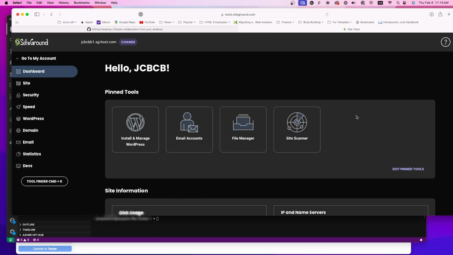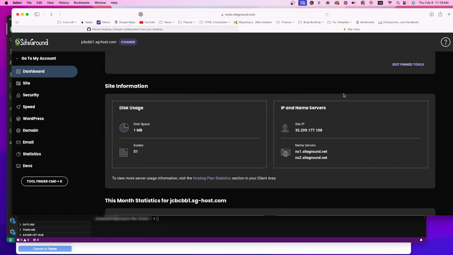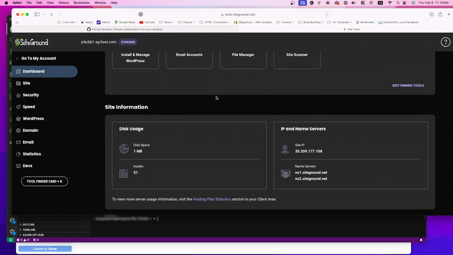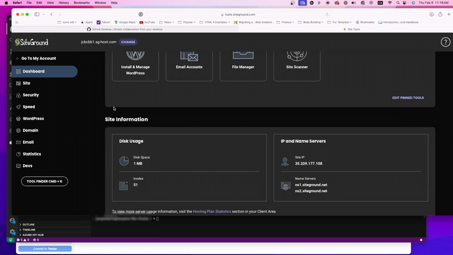So once it's loaded up, it is going to show you a couple of things. The dashboard area. So it's going to show you how big it is, disk space 1 meg. Now, the site IP is quite important. If your DNS settings are not within SiteGround and you want to point your A records or whatever the case might be, then the site IP would be the first step. But quite honestly, for the longest time, I had my domain names at a different location and I actually had it through Cloudflare as well.